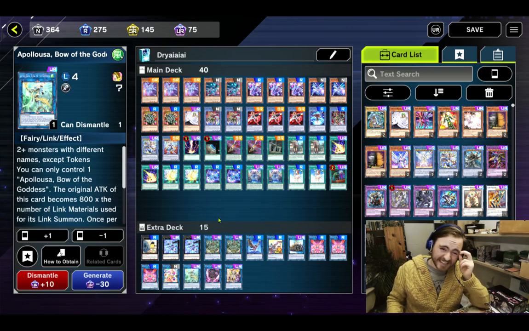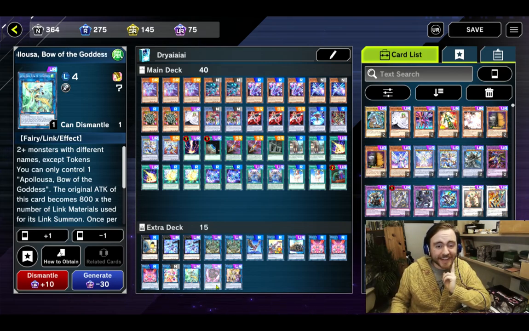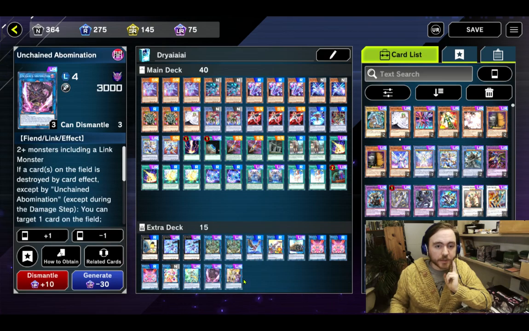Appaloosa, Bow of the Goddess. I rarely ever use this, I have to admit. It's okay. If you want to flex on your opponent, you make an Appaloosa on top of it, but you don't need it. Unchained Abomination, I pulled one, so I play it. I could play 14 cards in extra deck as well. It doesn't do much either. It's just a win more card. You flex on your opponent at the point when you're summoning this.